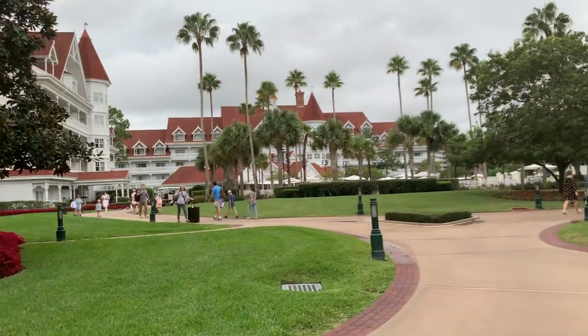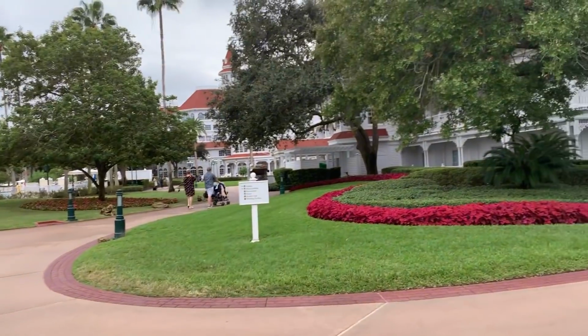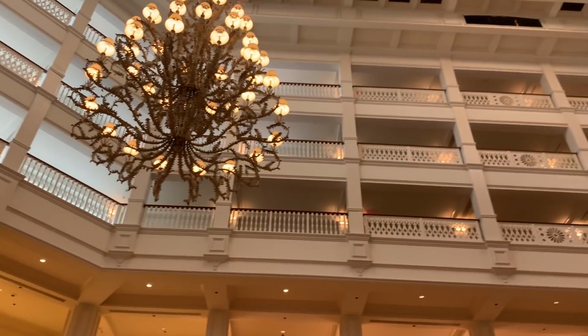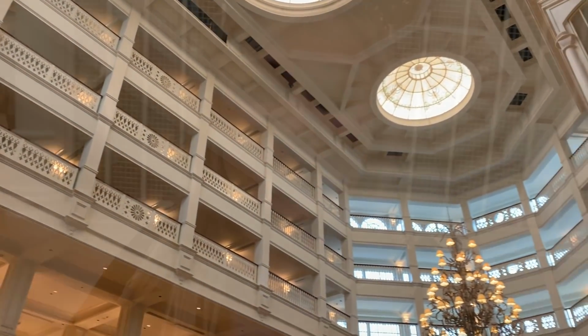We're going on an awesome new resort tour, and y'all, it's time to put our fancy pants on because I am at Disney's Grand Floridian Resort and Spa. The Grand Floridian is one of Disney's most deluxe resorts. It's the creme de la creme when it comes to service, and it's one of Disney's signature hotels. It's known for its incredible dining, its beautiful, exquisite Victorian architecture, and there's some brand new things here that I'm excited to share with you as well.